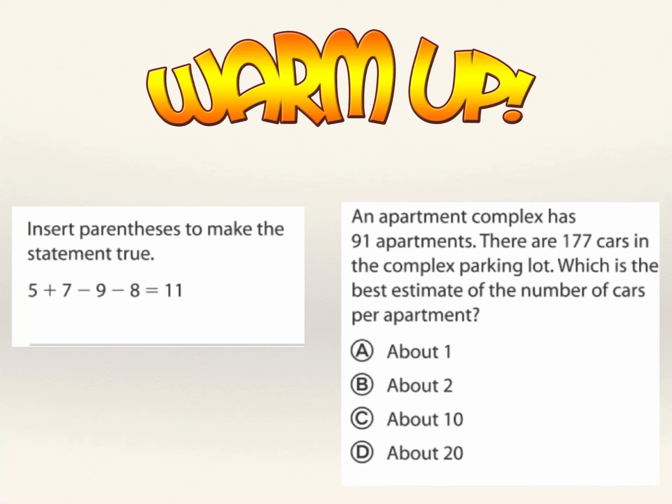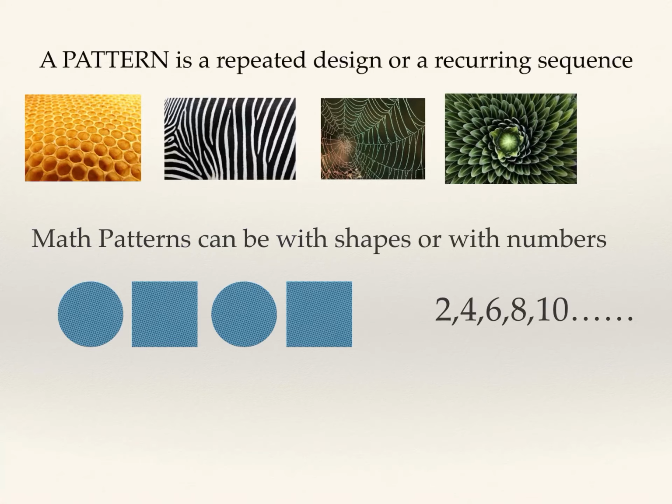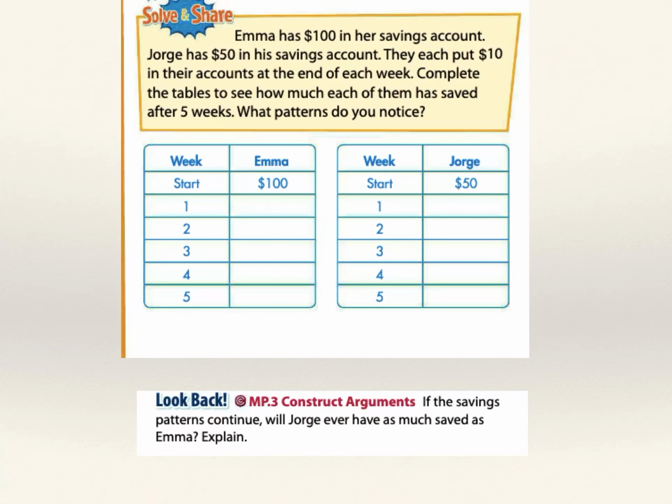All right, let's get to our lesson, math patterns. Understanding that a pattern is a repeated design or a recurring sequence. You see these all the time and maybe don't even realize it. But math patterns we have with shapes or with numbers. And today we're focusing on math patterns with numbers, following a rule in a table.